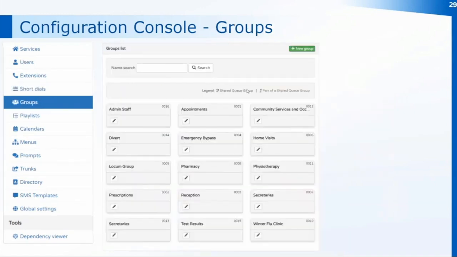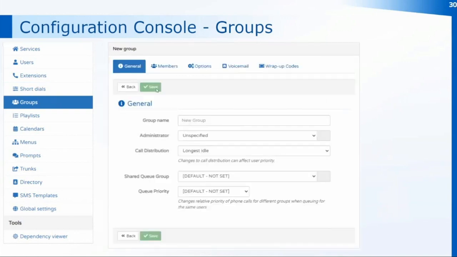On our group section, you'll have a list of all the groups that have been set up. And again, that will bring through any groups that you've set up in the service delivery console. I can create new groups here in the configuration console as well, or I can edit these groups whilst I'm in the groups section. Again, we get different options across the top of the page.